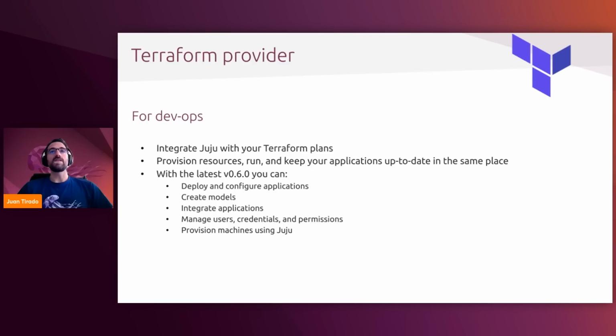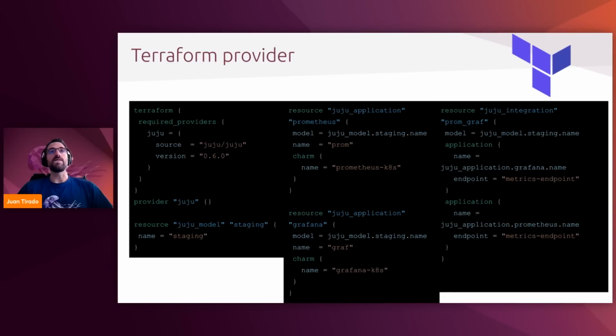Now, just for those of you who are not really familiar with a Terraform plan, or who are just curious about how a Juju plan looks in Terraform, I have here a brief example of the sample I've been carrying on during this presentation. We're going to create our model, deploy Prometheus, deploy Grafana, and integrate both applications using the metrics endpoint. From the left-hand side to the right-hand side, you can see we have different resources. We have a Juju model named staging, which creates a model called staging with no more options. Obviously, I'm ignoring a lot of potential parameters, like the configuration of the model, the kind of image that is going to run, etc.